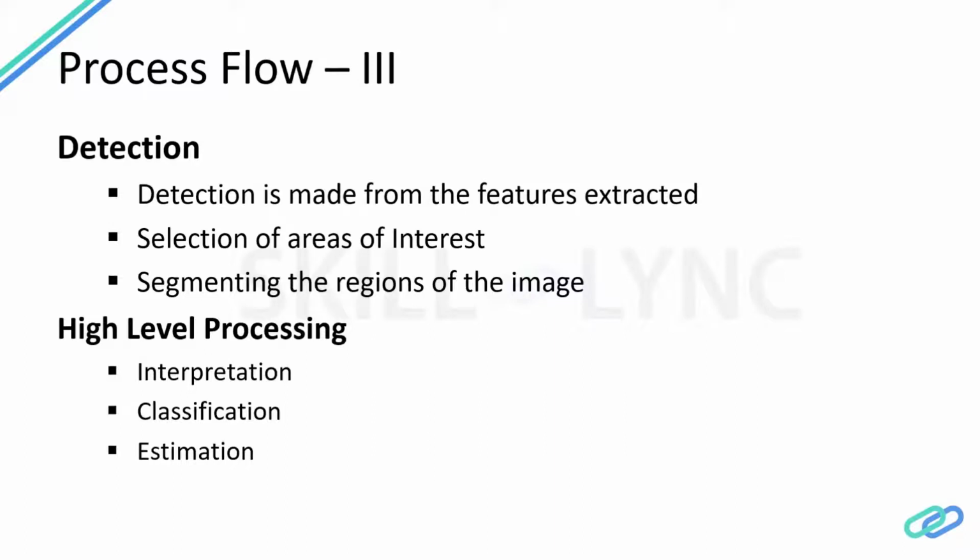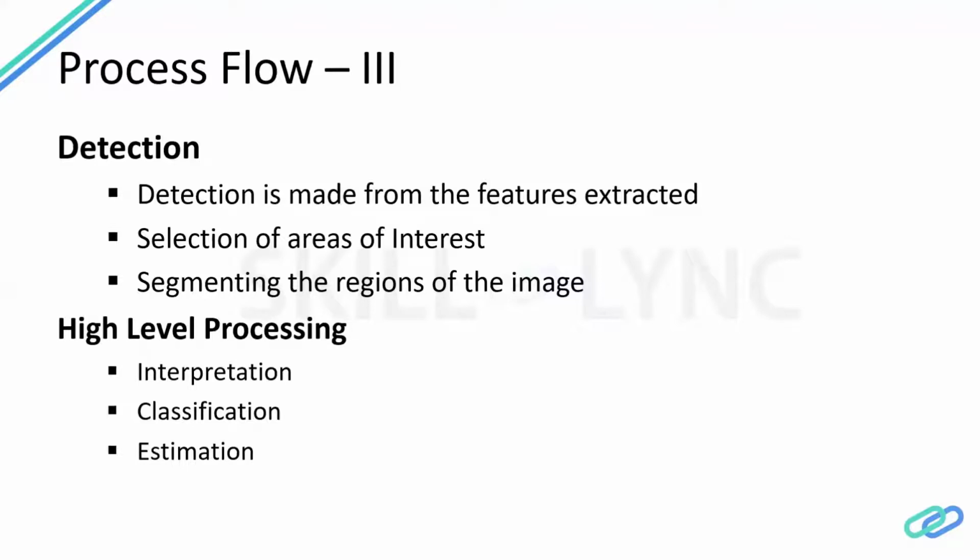Then there is selection of area of interest. You could have multiple areas in an image, but certain areas could be of more importance to us than others. For example, in the image that we saw for the vehicle to shift lanes, we saw vehicles coming from the other side. If the camera is seeing that, that information is not as important as the images of vehicles that are in the same lane or in the neighboring lane, in the same direction of the traffic flow. So the computer has to know the area of interest and also prioritize them.